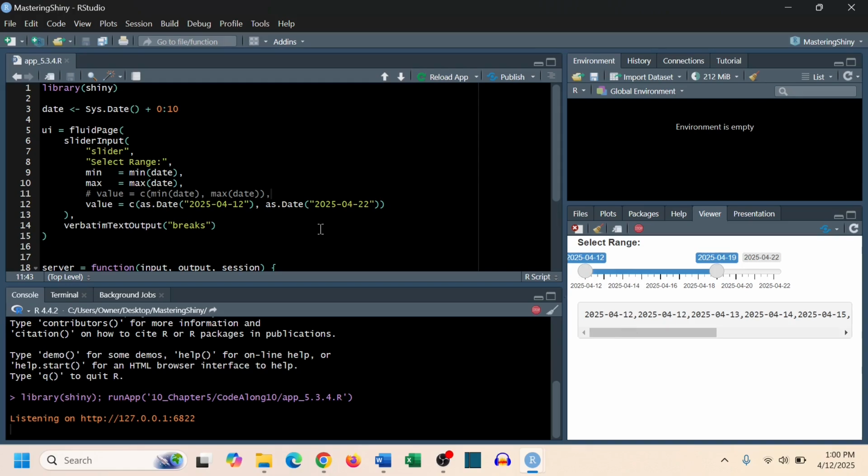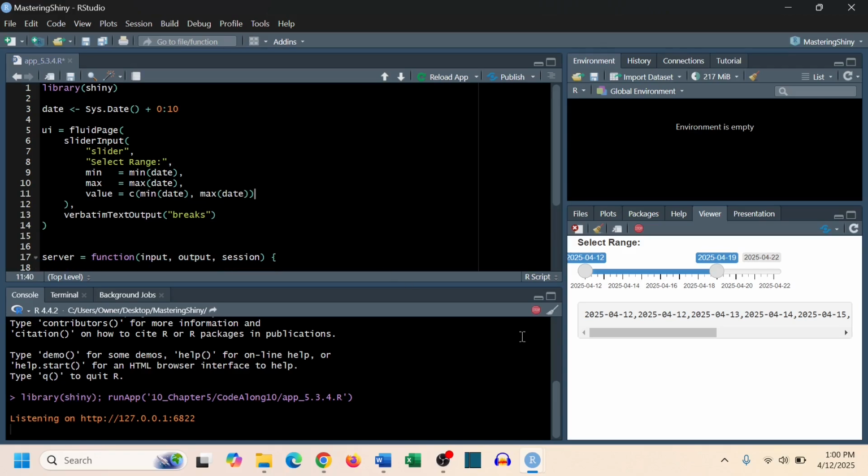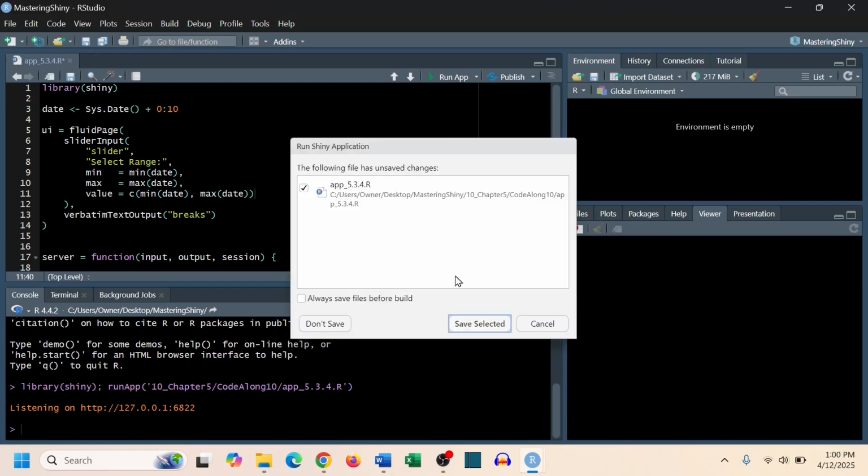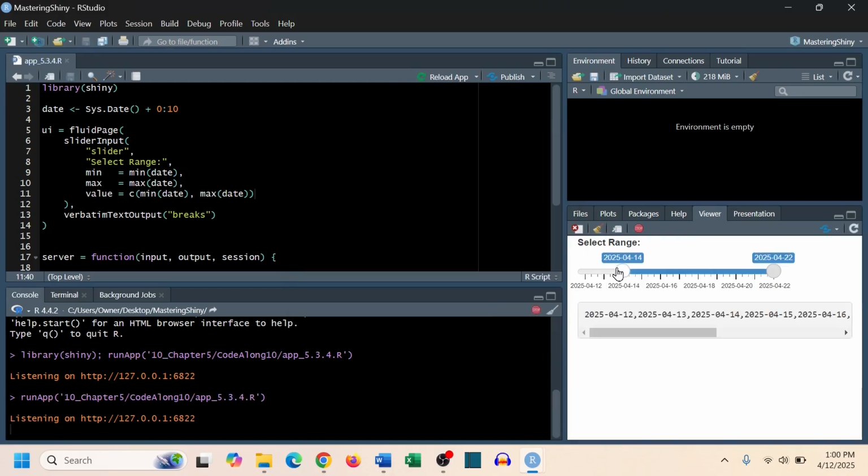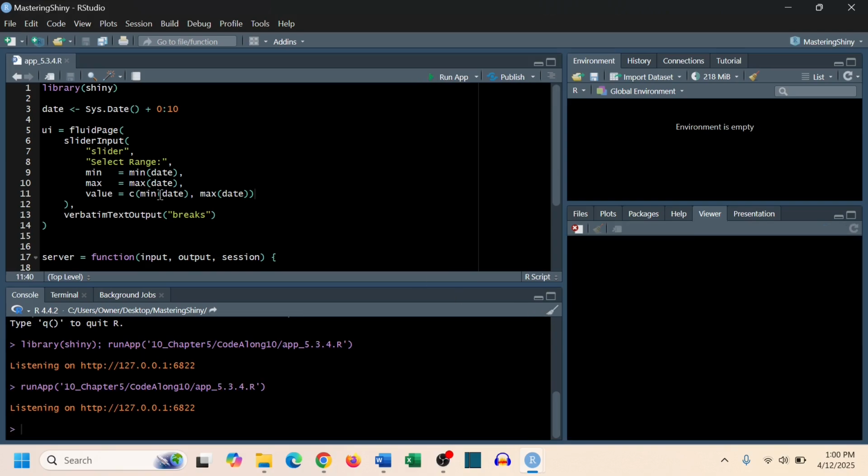Right. So I just want to see whether this works. I believe that works, but let's see. There you go. The same thing. So again, they all need to be date types, right? Or they all need to be numbers. But just min and max, this does not work.